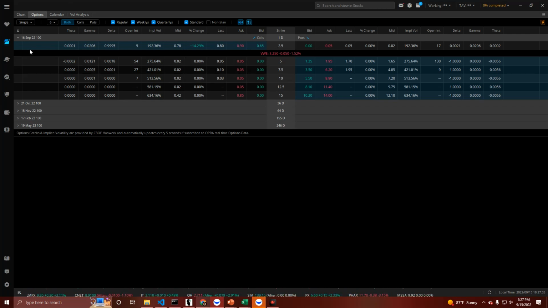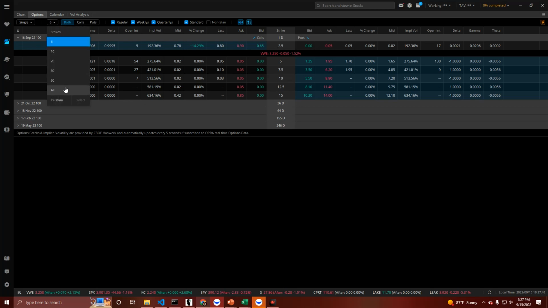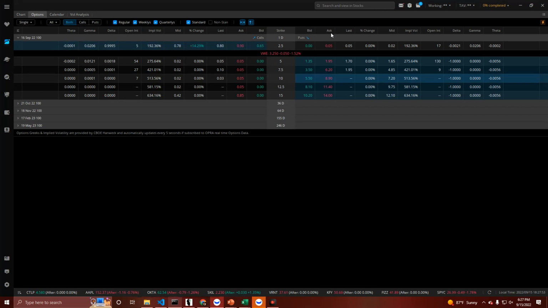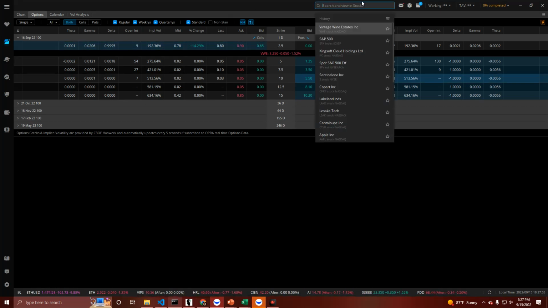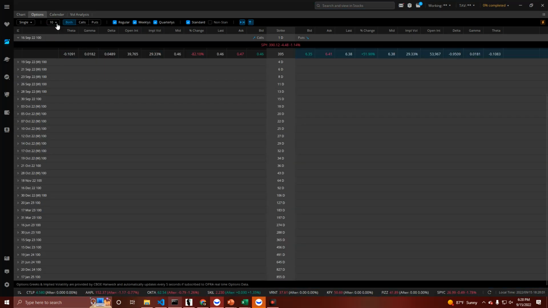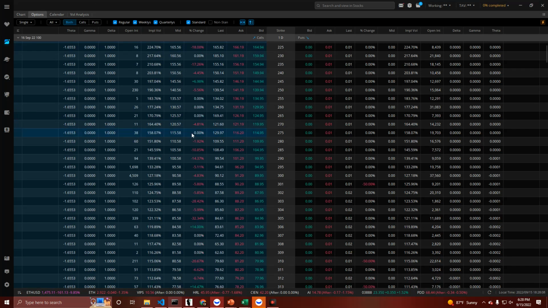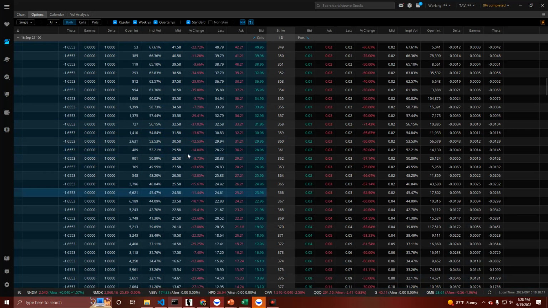Setup. Up here, you have a couple options. You have single, covered stock, straddle, strangle, vertical, butterfly. If you're new to options, you don't need to worry about any of this. Just stick to single for now. Next, strikes. Definitely want to have all of them to assess the entire chain, the entire situation. Now you'll notice this option chain did not change at all, but if I were to go to the SPY and I put 6 on there, it's nothing. Now if I put all, there's the full picture. That way you can see the data.